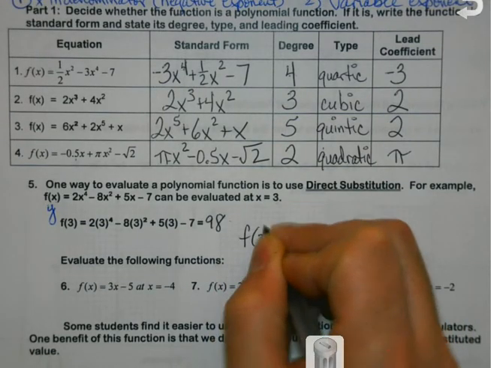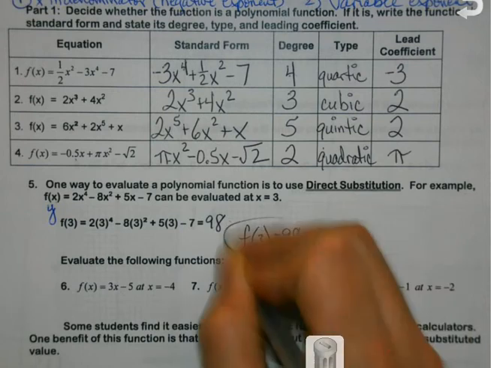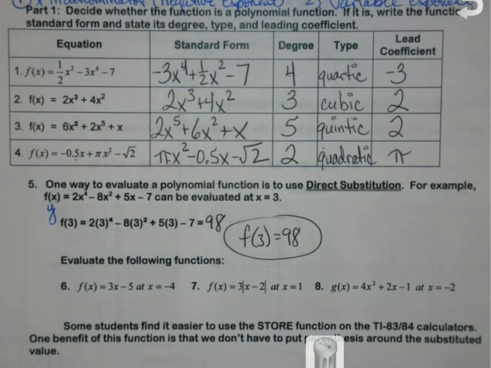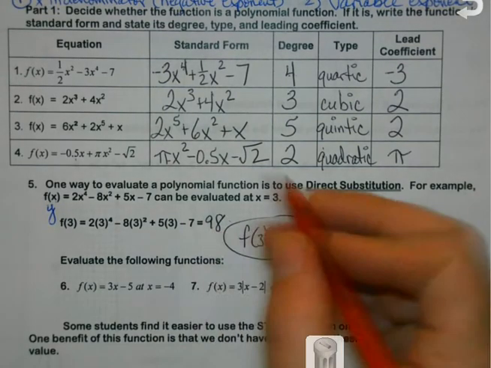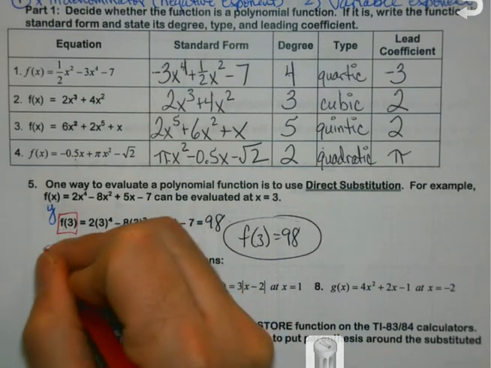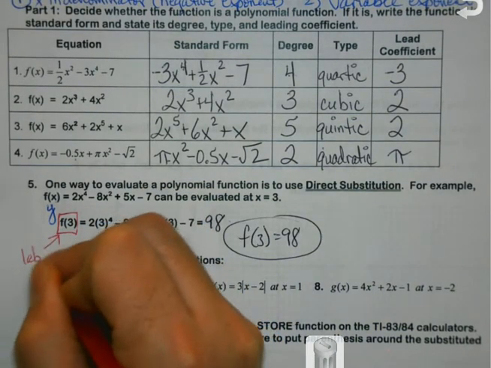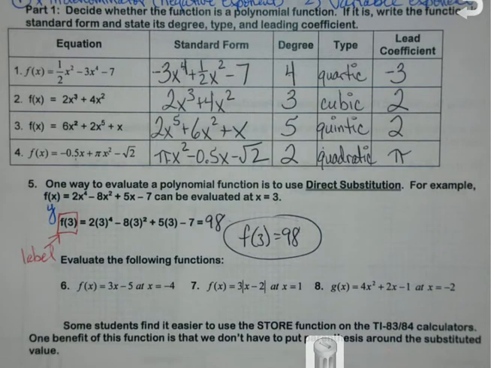So now, f of 3, just to make myself clear, that's just a label. That's not part of the problem. So when I'm looking at f of 3, f of whatever, that's just a label. It's not like you need to divide by 3 to figure out what f is. That's just telling me if the x value is at 3, then the y value, f of x, is going to be 98. So when I go to evaluate a function, I'm basically just saying substitute the x value in and tell me what the answer is going to be.